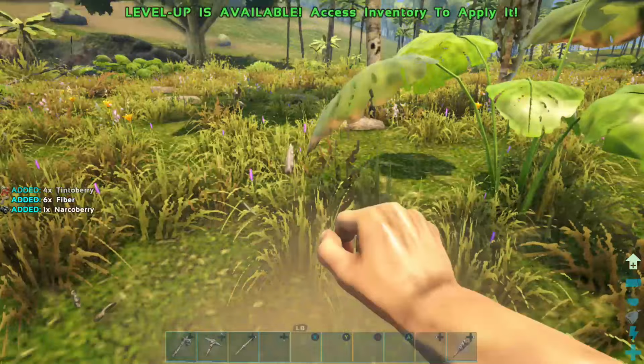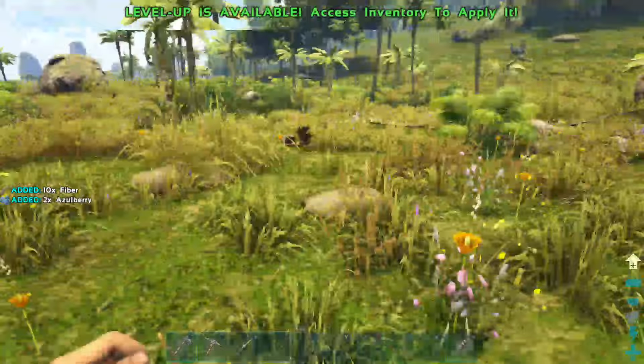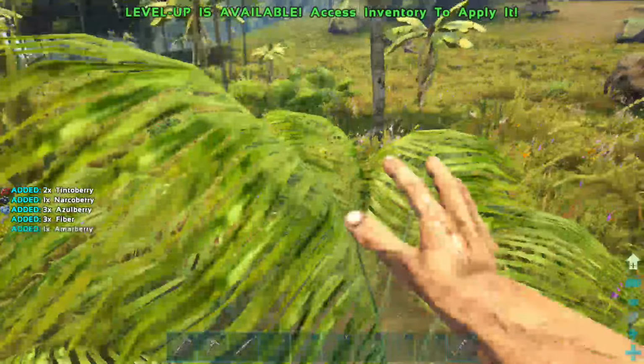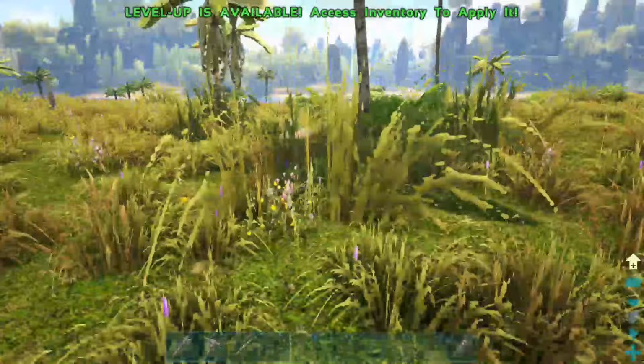I mean, these berries are all right, but you got to eat a lot of these berries if you're going to try to live on just berries. And as you can see, I'm not getting a whole bunch from gathering by hand. Some dinosaurs that you tame can actually have utility purposes. Actually, a lot of them have utility purposes. Some of them gather berries real well, though. Like a Stegosaurus or a Triceratops.